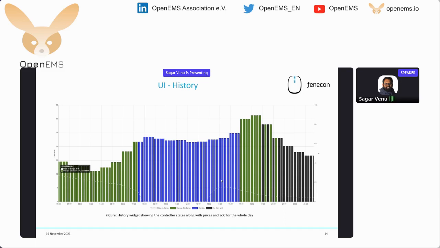So this is one of the customers who was using a variable price provider. Here you can see the idle state shown in blue. That means the controller was in an idle state. The controller was active during the nights, so that's represented by the green and the black color. Black represents blocking the storage system, because once the storage system is blocked during the night, the customer will be able to consume from the grid for the consumption.